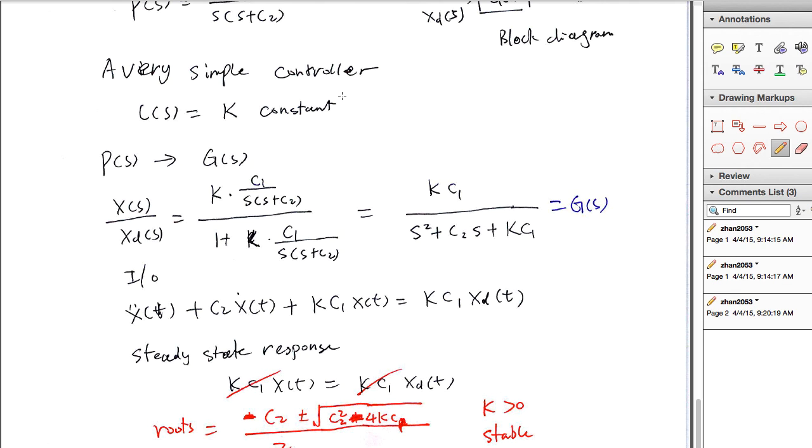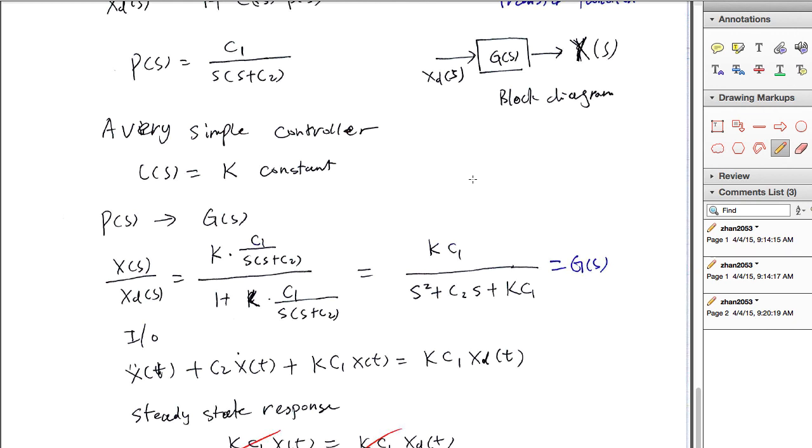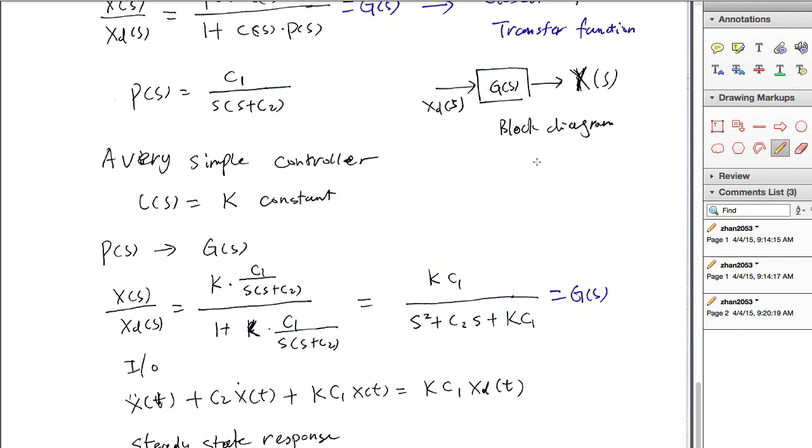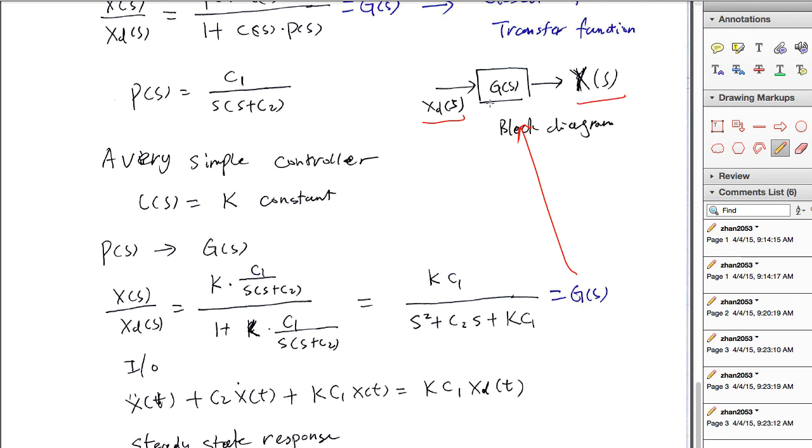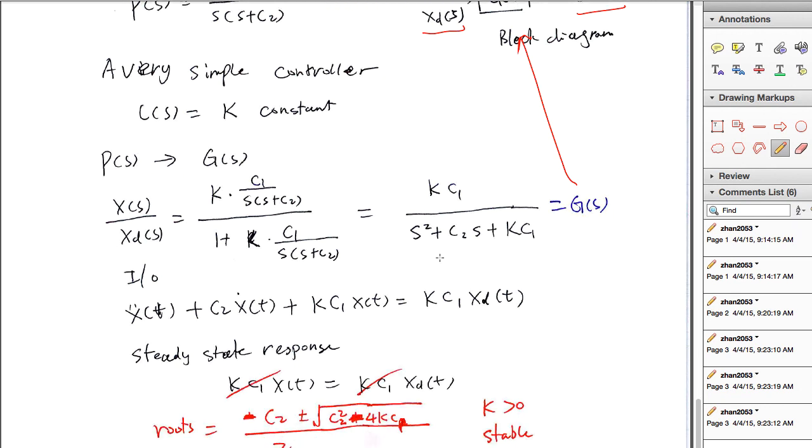If we put this system into a block diagram, you have this G(s) here. Again, for this closed loop transfer function, I have X_d here instead of U(s): the desired signal is the input, and the output is our real signal. This is called a closed loop control system. From here, we do more analysis to see whether the properties of the system actually meet our needs. That's what we try to do.